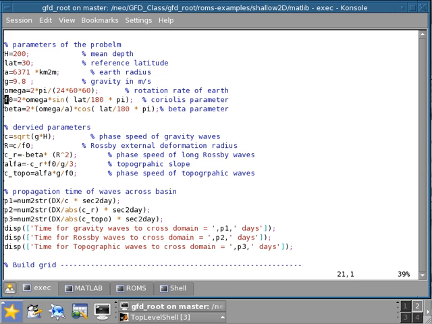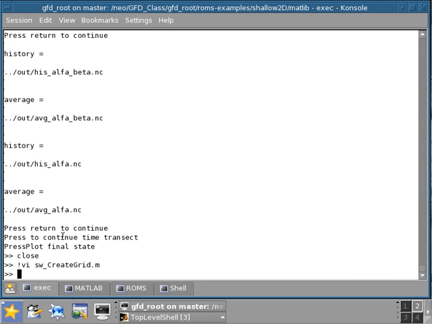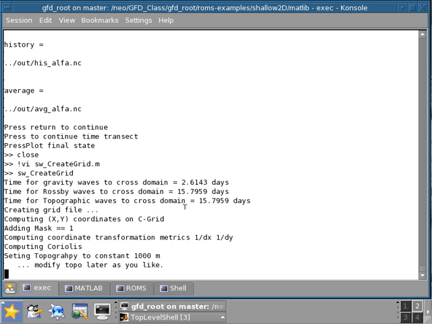And to do that, I'm going to go here, and I'm just going to solve this equation so you can do the math at home. I'm going to remove that. And if you look at what I'm doing here, I'm computing alpha such that the phase speed is equal to c_r, which is the phase speed of the Rossby waves, but opposite in sign, so that it goes in the opposite direction. So now I can recreate this grid here, and you can see now that the Rossby wave speed is 15.7 days, and the topographic wave speed is also 15.79 days with these parameters, but, as I said, it is directed in the opposite direction.